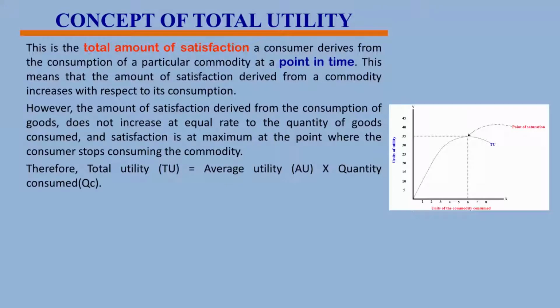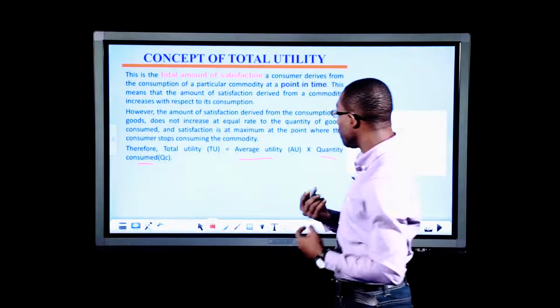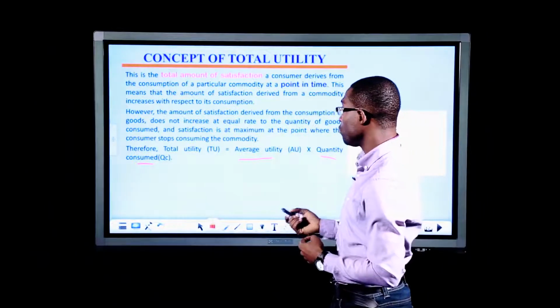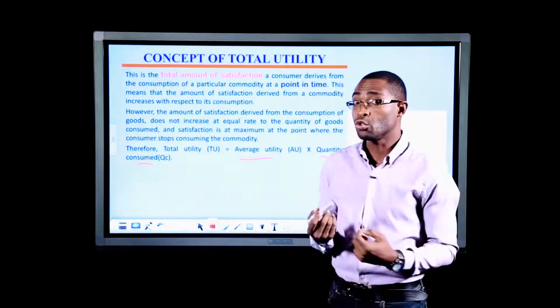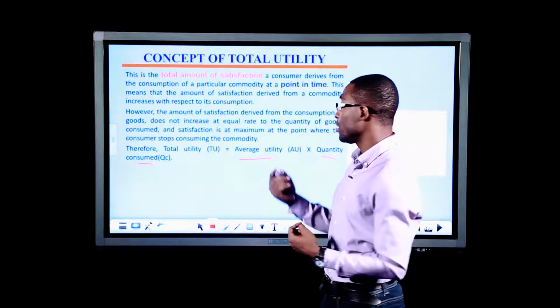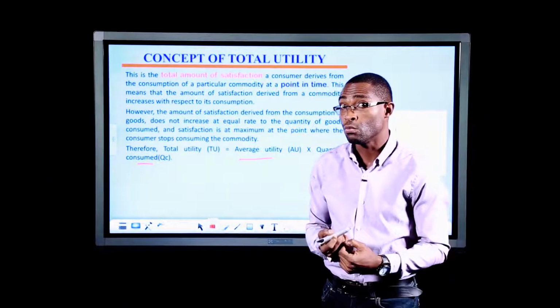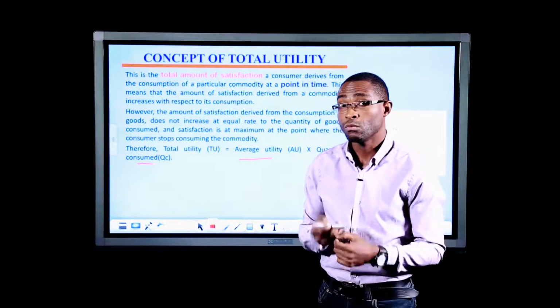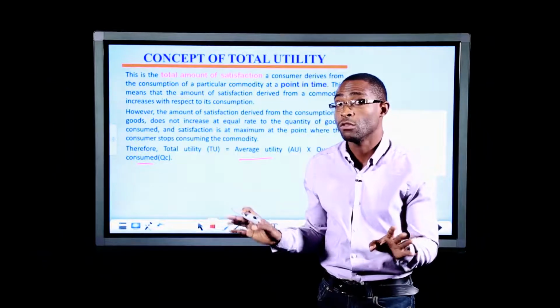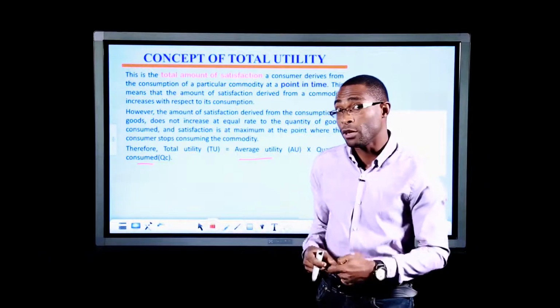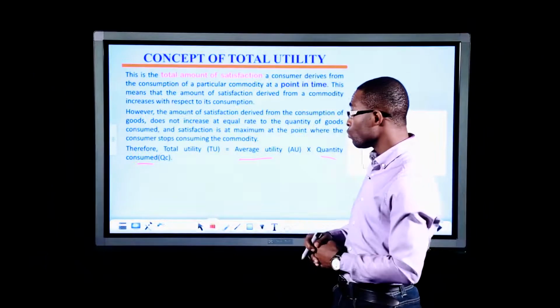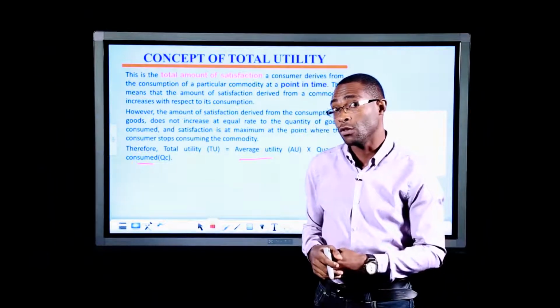Now, you can get your total utility when you multiply your average utility by the quantity consumed. So in this case, my average utility was 1. The quantity I took was 2. Why do I say my average utility was 1? I took just Coke. That was just the product I took because I needed to quench my thirst. How many bottles did I consume? 2. So in that case, my total utility was what?